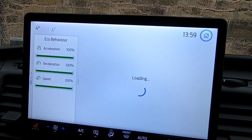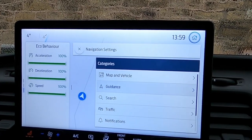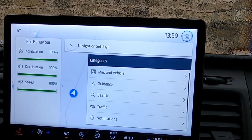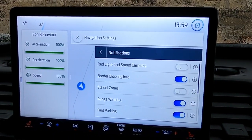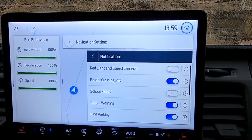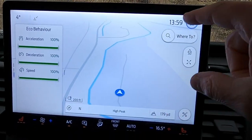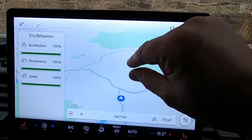And you've got your navigation. Guidance. Traffic. You can have notifications as well for speed cameras, red lights, border crossing info, school zones, range warning, and fine parking. The actual map itself is very good.